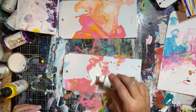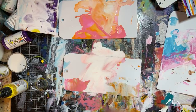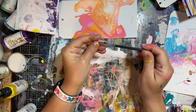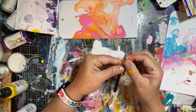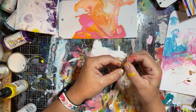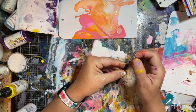Now, recently I was experimenting and I thought, oh, you know, other ways to apply gloss spray. And I came across a product called a ruling pen. A ruling pen is an old draftsman's tool, mostly used in architecture. But what's cool about the ruling pen is that it's essentially like a quill, like a fountain pen. But because these are cheap and you're not ruining your expensive nibs, for me, this was a better option because these are like a couple bucks each.